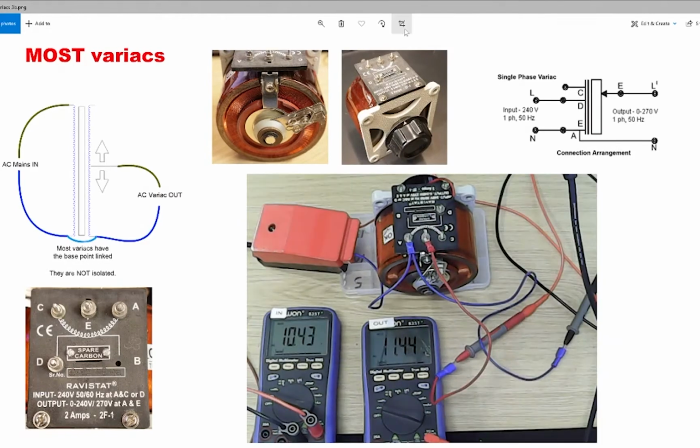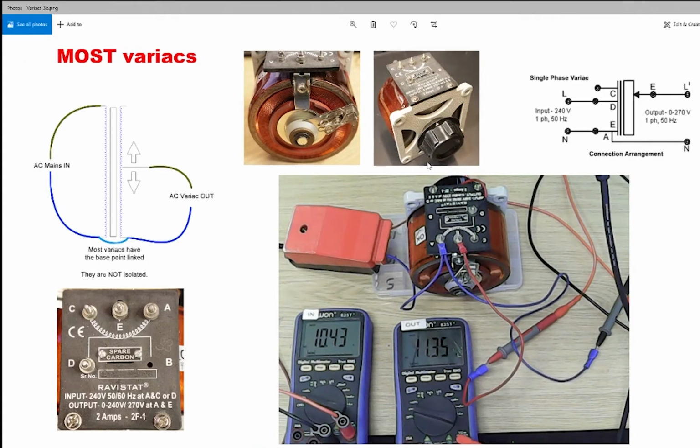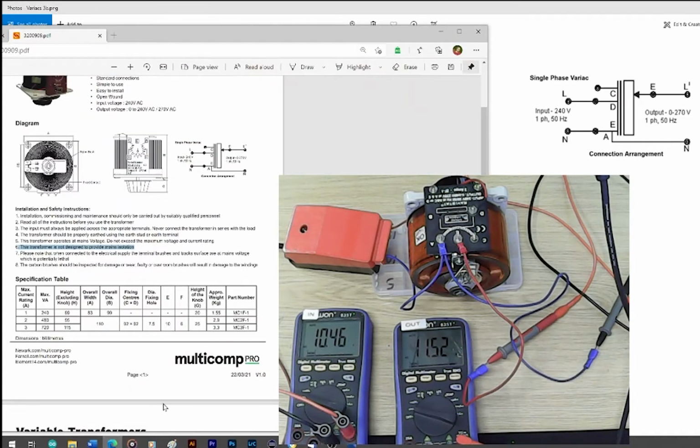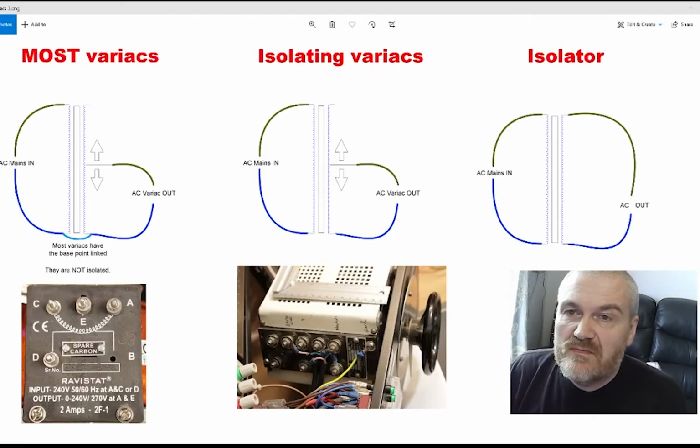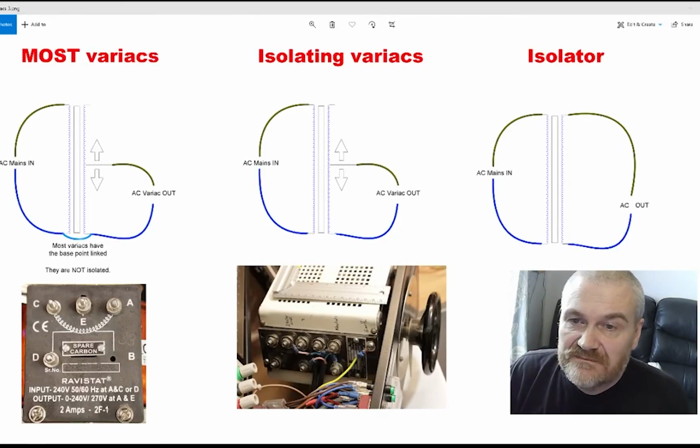So far I've spoken to you about the Ravistat and basically said that this is a non-isolating variac, and connected as per the datasheet, that is the case. In fact, the datasheet itself specifically states this transformer is not designed to provide mains isolation. However, okay, so now we move on to isolating variacs.